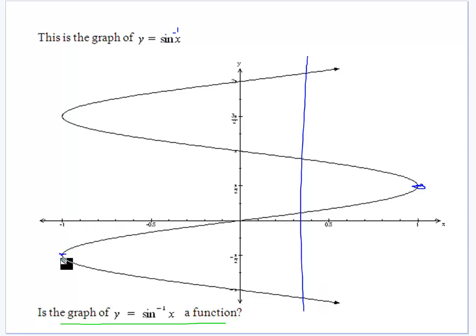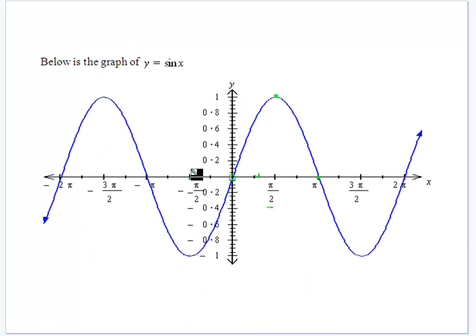So what we've got to do is start restricting it. But the key is, where are you going to restrict it? You can look at plenty of these and go, well, if I just get that part of the curve, or that part of the curve, or that part of the curve, I'm going to do it. So you can take multiple parts of the curve here and restrict our domain to get an inverse function.